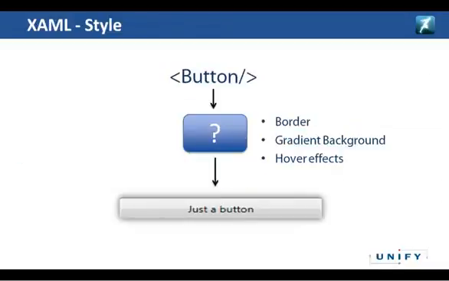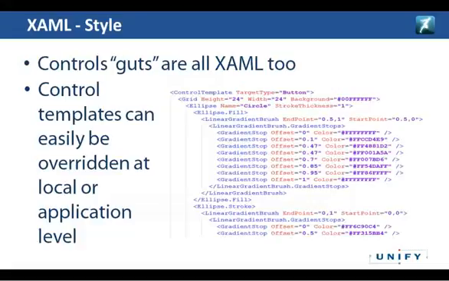So if you look at the definition of a button in XAML, what does a button contain? A button can contain a host of XAML properties like the border, gradient backgrounds, hover effects. It can contain pretty complex brushes, like, for example, round brushes with color effects. So it's pretty powerful, and you will see some examples of that pretty soon. And here's the example for that.